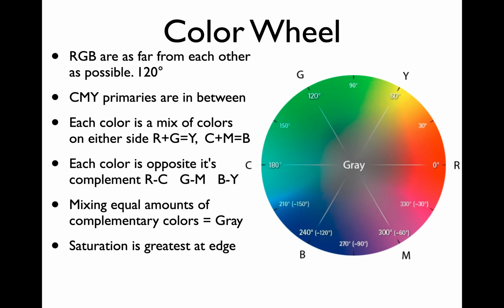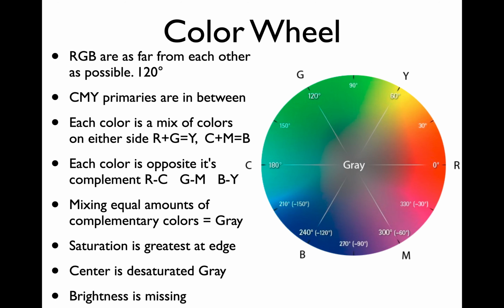We've already talked about all of that. It's critical. Let me say this one more time. The most saturated is at the outside edge. The least saturated is right here in the very center. That part is critical for us. What's missing out of this is what we call brightness or lightness. How many people in this room have heard of HSB? Hue, saturation, brightness? We have hue and saturation here. We don't have brightness. That's why you don't see a white here or a black here.